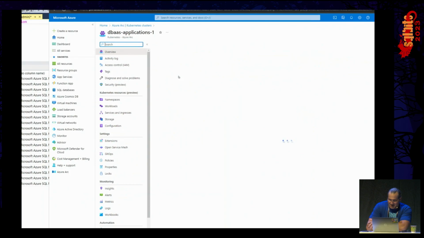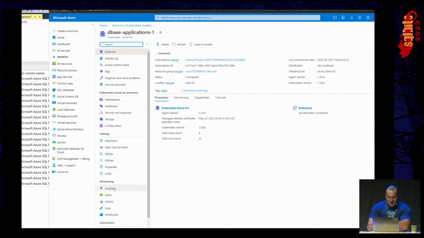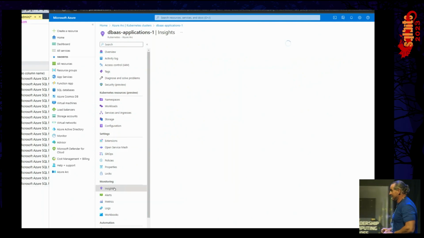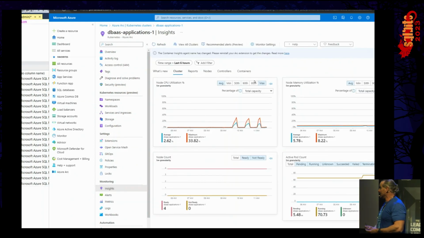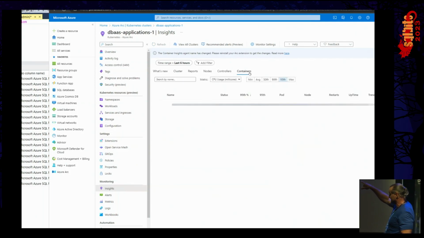Over at the application layer, go back to Insights now. At some point, I'm going to see all my HammerDB pods that got deployed. You see some workloads that were running there and a few random tests that I was doing on this day. I was working on this demo.